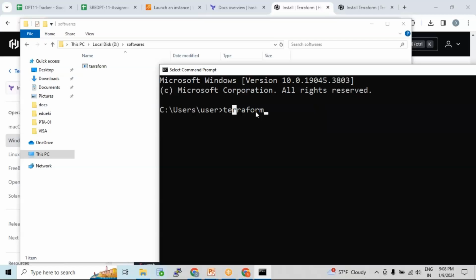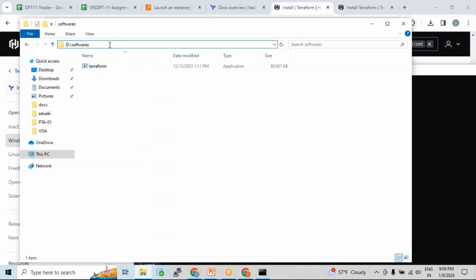That is where you need to update the path of your software where it is located, or else it will not work, or else it will say that, hey, I don't know where Terraform is available. Getting me? So in order to update the path of the Terraform software where you actually extracted it, copy the path, this path. Now go to your system.